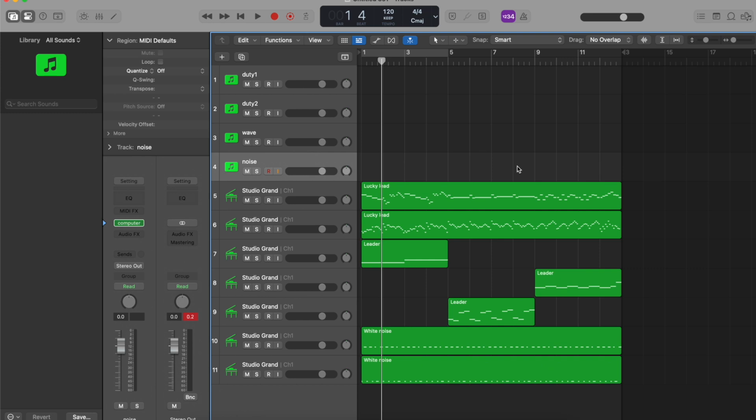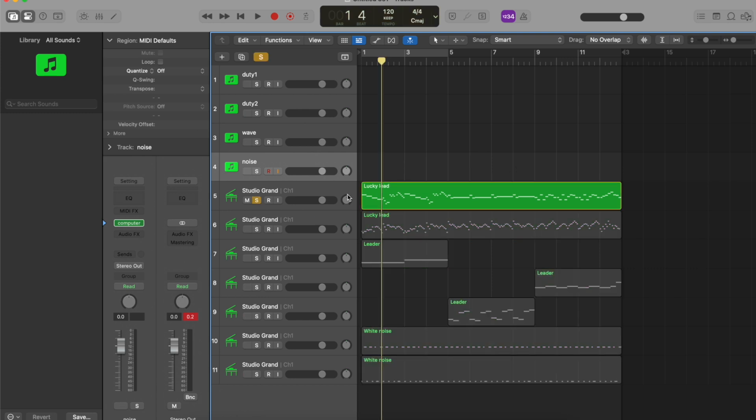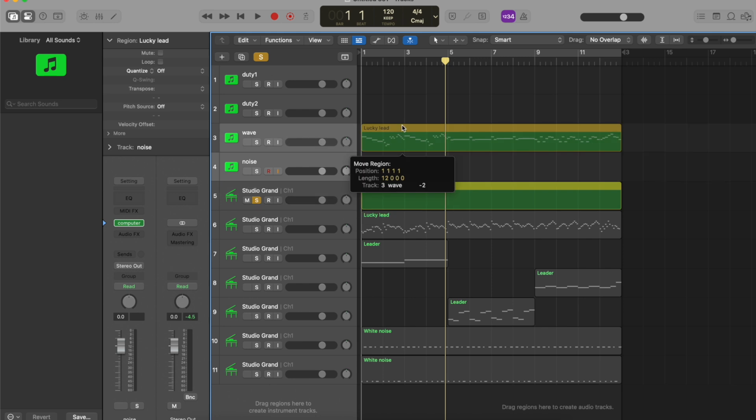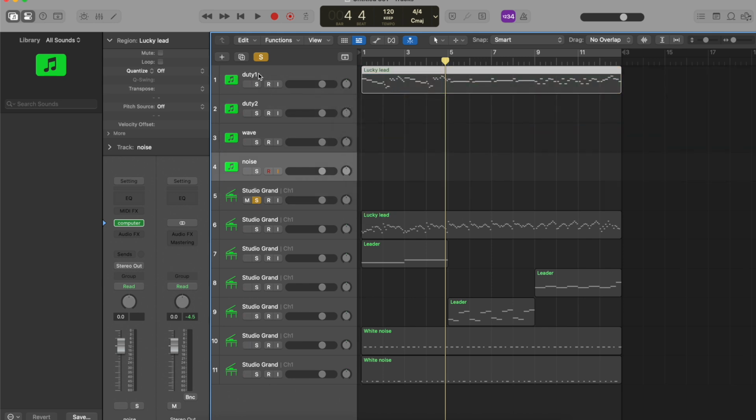So let's talk about what's what in our song. This first track here, the names of these came from a tool that I built them in. They don't mean anything. They just happen to be the tools I picked. That part is definitely the lead of my song. It's important. I don't want sound effects interrupting it. I want it to be kind of front and center. So I'm going to use Duty 1 for this, because that won't have any sound effects playing on it over the game, and it'll sound nice and clean. So I'm going to put that on Duty 1.